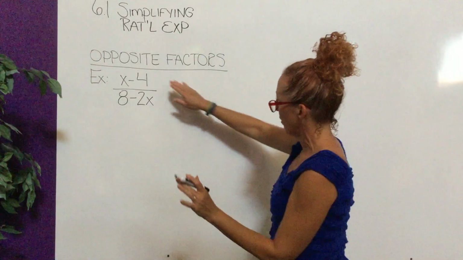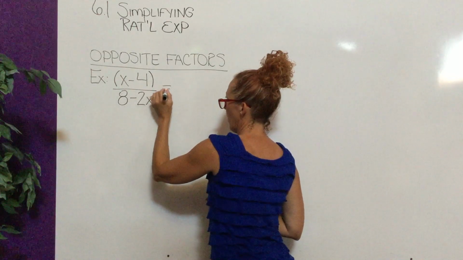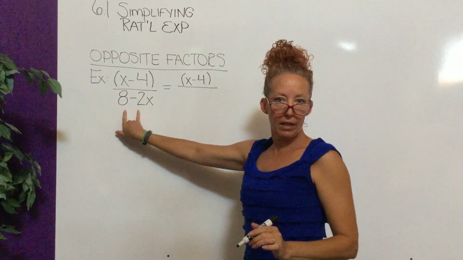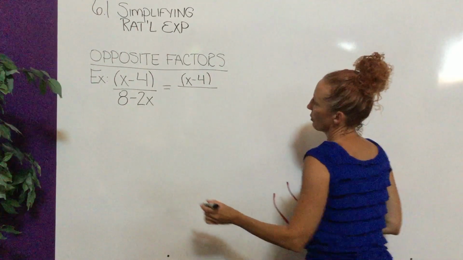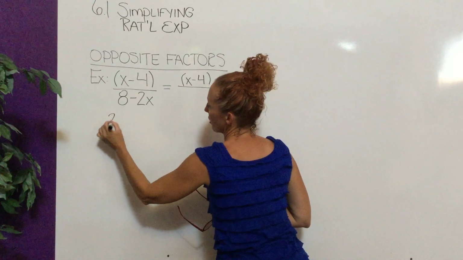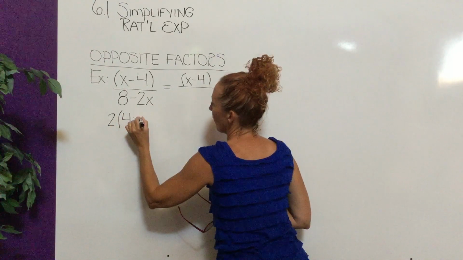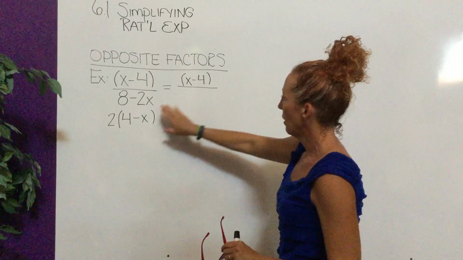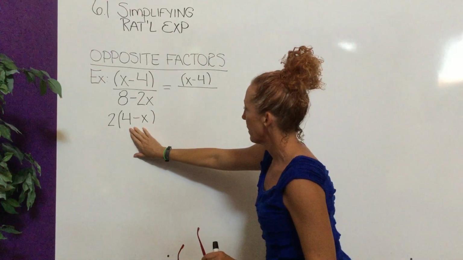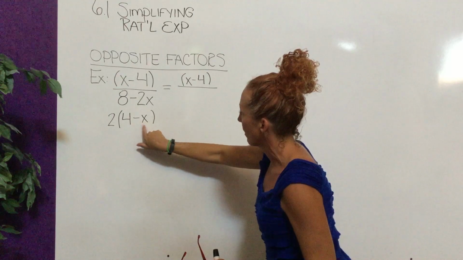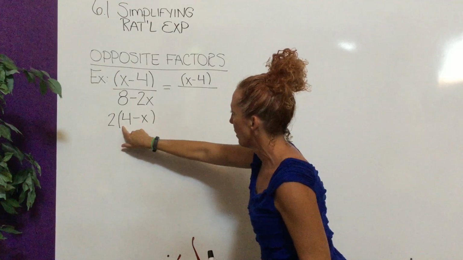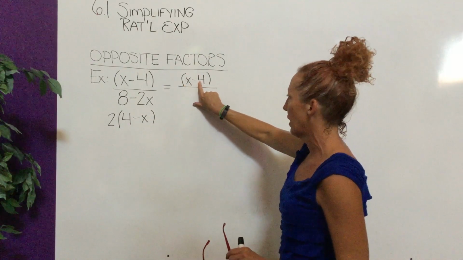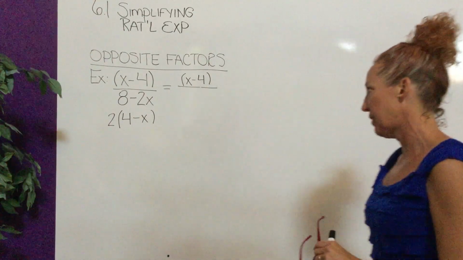So in the numerator, there is no GCF. You might want to just put parentheses around that so you know that that is a quantity. The denominator here has a GCF of 2. Now, I'm going to put the answer right here real quick because I want to show you something. If I pull that 2 out, I end up with 4 minus x. All right, so here I have x minus 4, and here I have 4 minus x. Notice that it's the x here that's negative, 4 is positive, and the reverse is true here. X has a positive 1 as a coefficient, and the 4 is negative. So these are considered to be opposite factors.